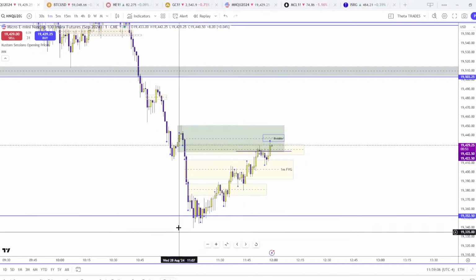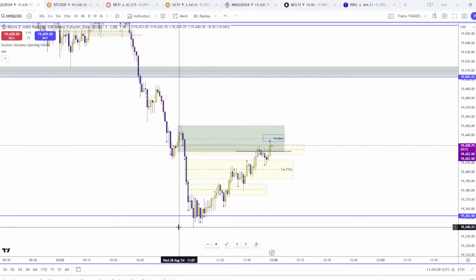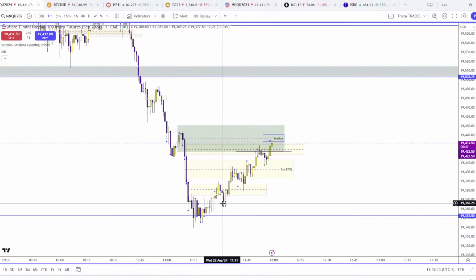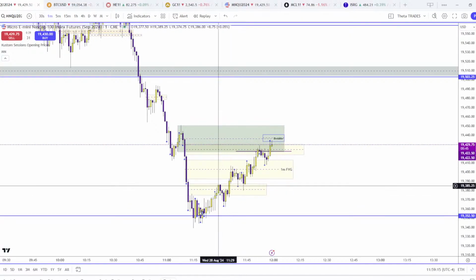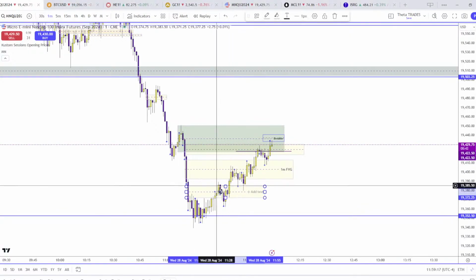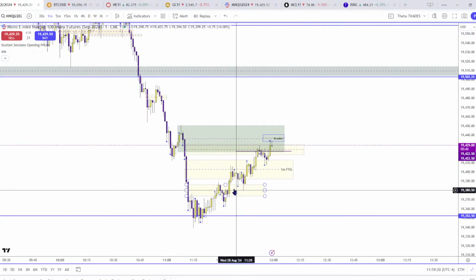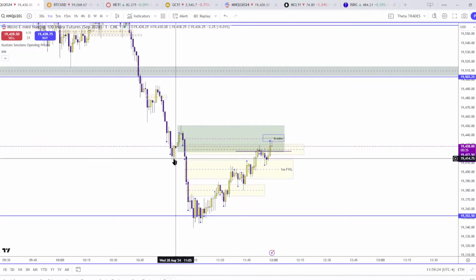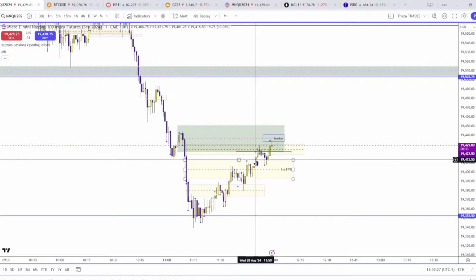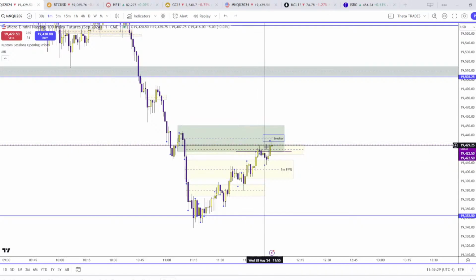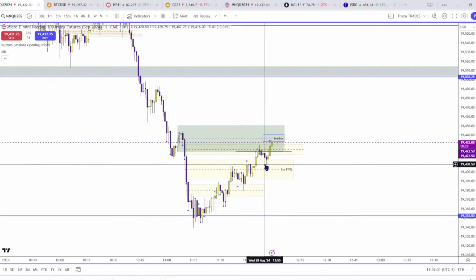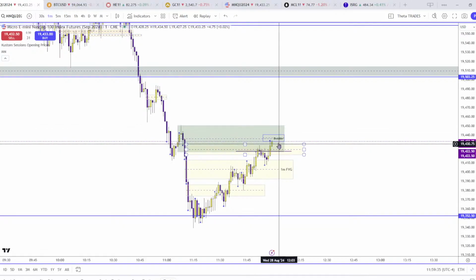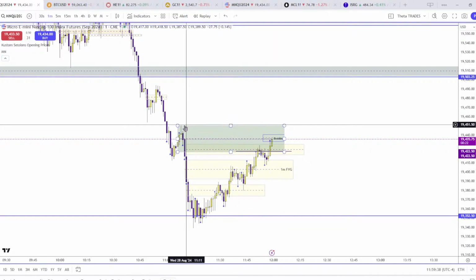Now, hopefully you get to see exactly what we've been talking about here with the foothold thing. This is a great example of the foothold. You want to reach up for it, grab it, climb above it, get some support on it, get your foot on it, then start reaching for the next level. Reach up for it, climb above it, come back, get a foothold on it. Reach up for it right here, climb through it, find some foothold on it, and start reaching for this old high here.